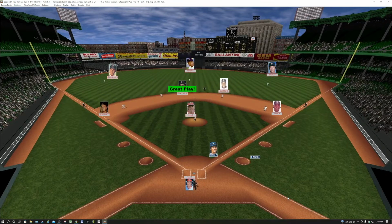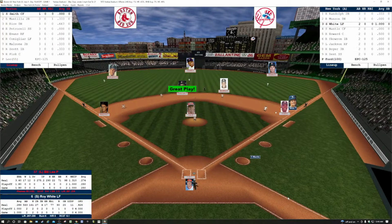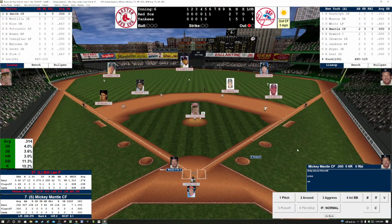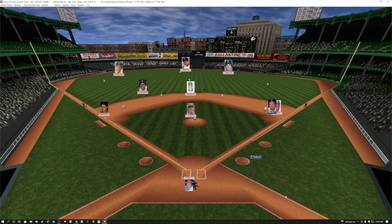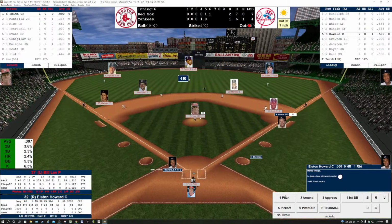Grounder up the middle. Petrocelli diving stop. Pops up. Throws to Scott. 1 down. What a play by Rico Petrocelli. Mickey Mantle's 0 for 2. 1 swing of the bat, he could tie it, though. The pitch to the Mick. Base hit to center. Tying run at first, and Mantle, Scott holding him on.